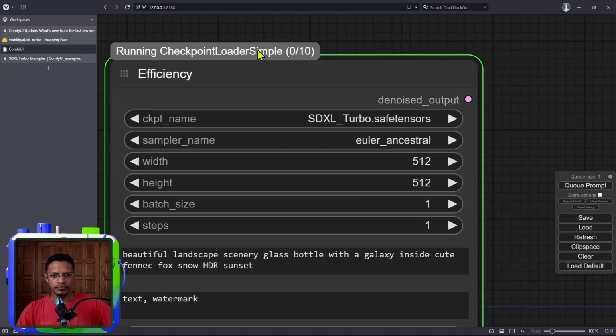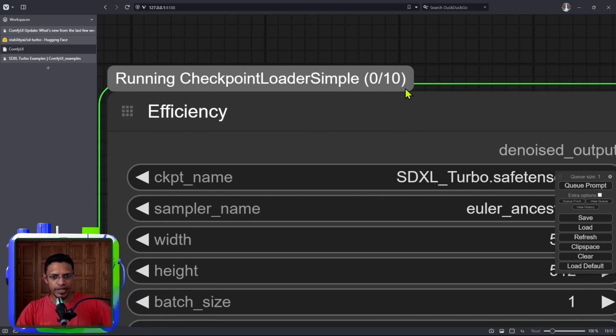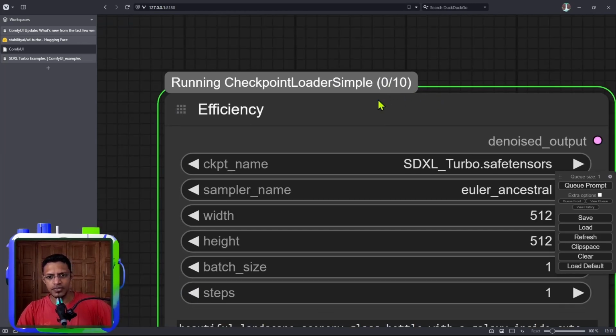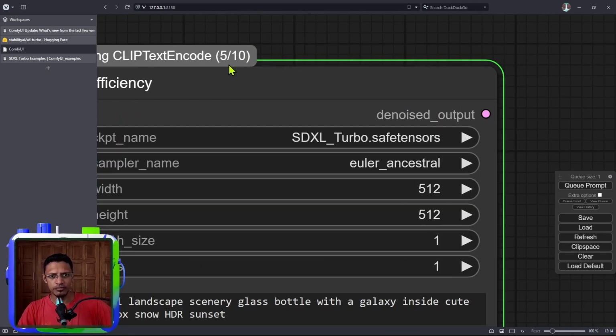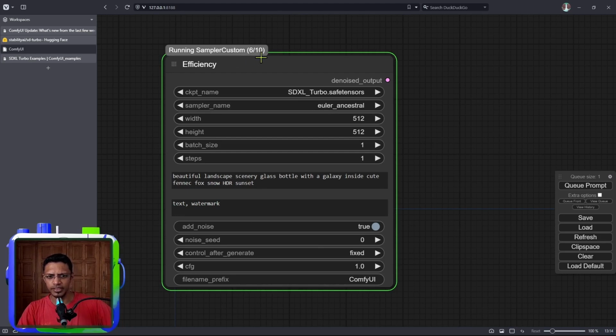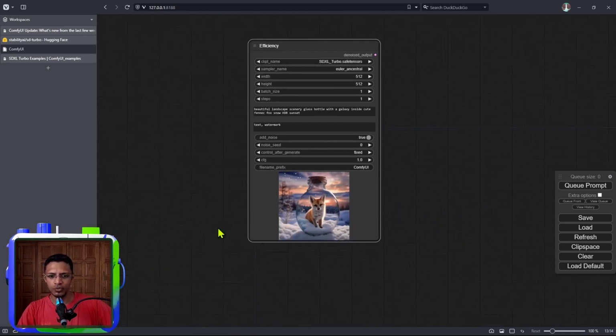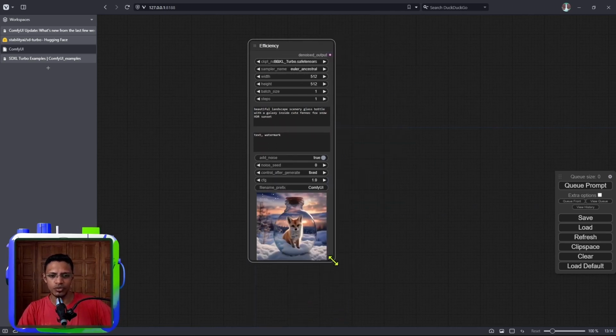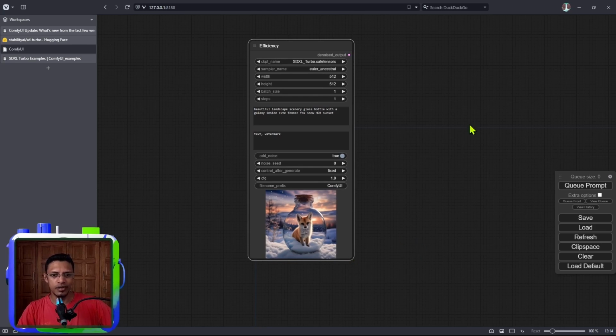And at the top here, it will tell you how many nodes we have in this and the position at which the progress is at right now. So right now it's at 0. It's basically loading the checkpoint. We are at 4, 5, 6. This is probably the key sampler. It's taking a while. We are at VAE decode, the preview image here, and we have the image inside this one node. You can resize, you can do anything that you want with it. Pretty similar to how a traditional node would work.